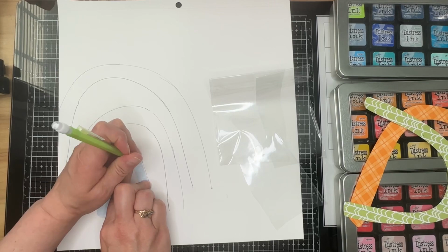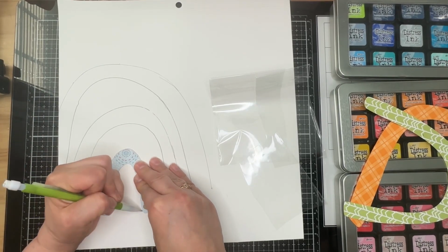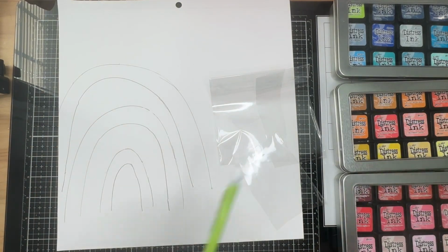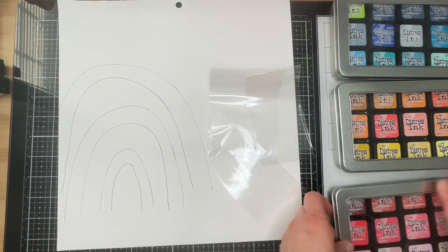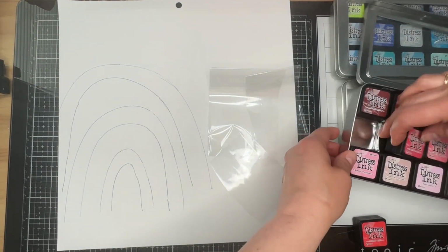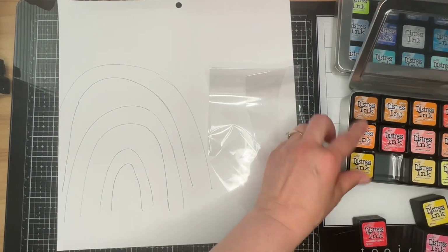This background paper is Vicki Boutin Foundations. If you are not a user of this paper, I suggest that you head out to scrapbook.com or a cherry on top and grab yourself a pad of it, especially if you enjoy doing mixed media with a lot of different mediums, because it is amazing.